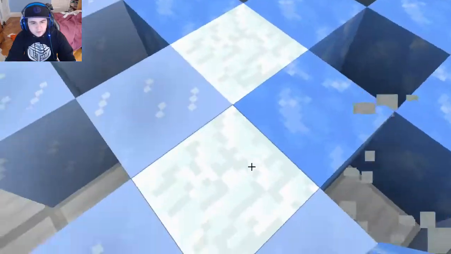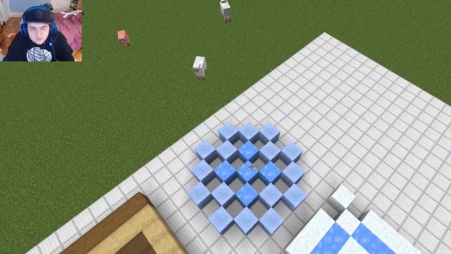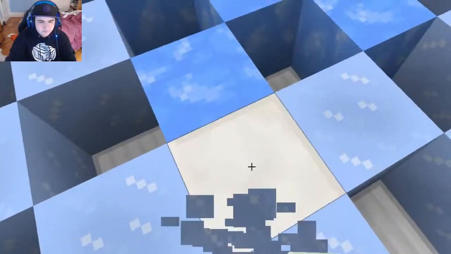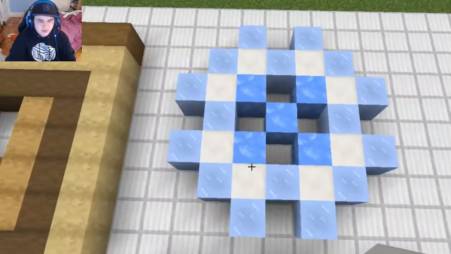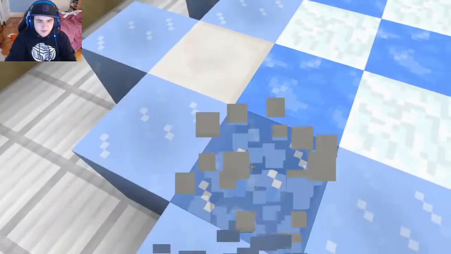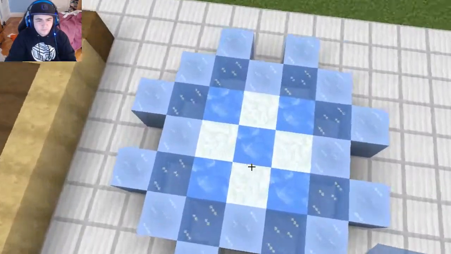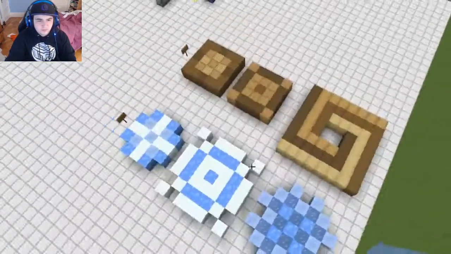No. No. See, that's fine. I could do like a half snow layer. No. That's not bright enough. That's not snow. Snow in the middle. Ice instead of that. Yeah, that's good.